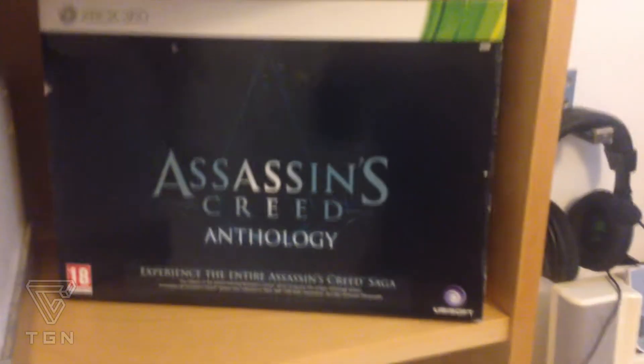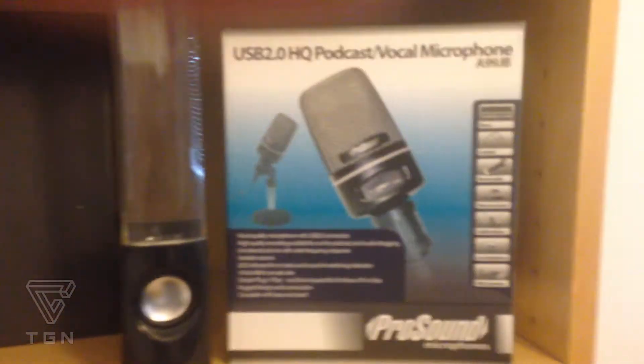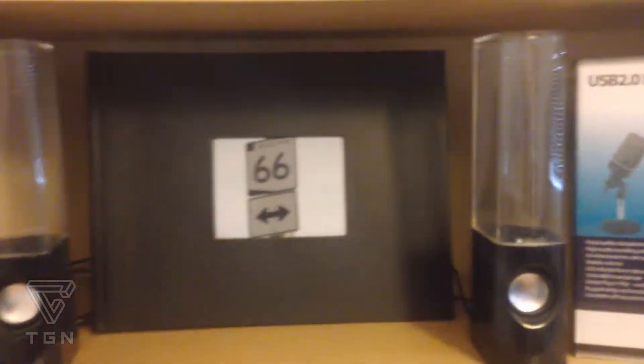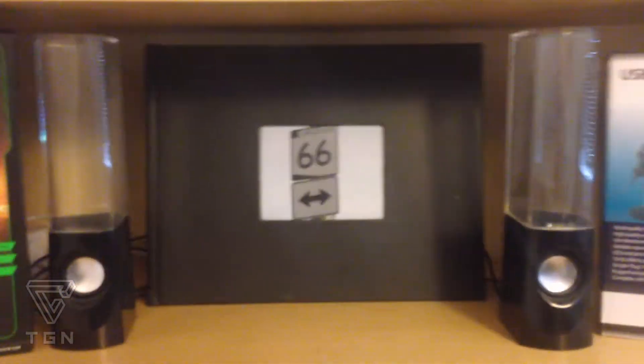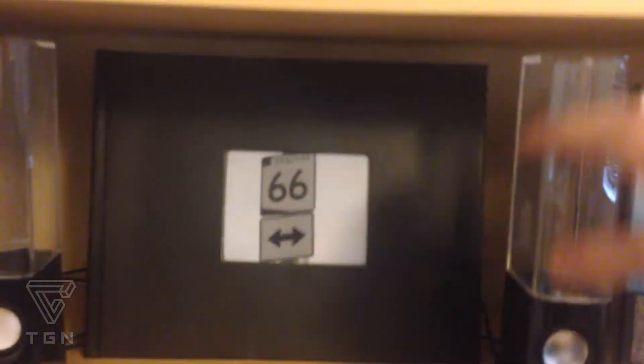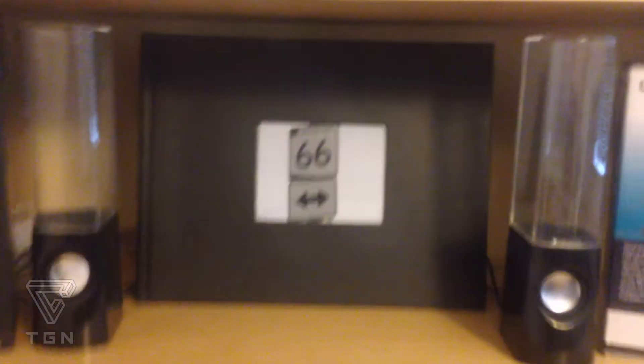It came with all the games and all the DLCs, I'm pretty happy with that. Nice limited edition case in there as well. For my microphone — that's the one I use for recording videos, just on the side there. I've got my splash speakers: if you plug them in and play a really bassy song, the water inside them will shoot up and be different colours, which is pretty cool.